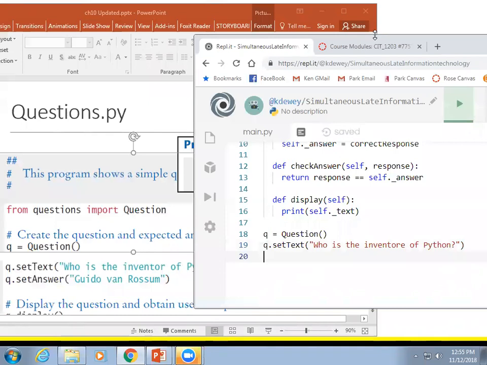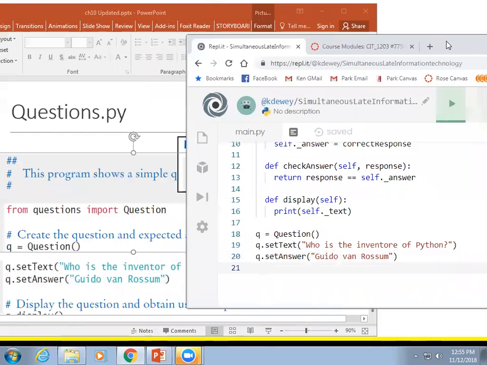Then we're going to say q.setAnswer. Guido von, let's spell it right. Von Rossum. Wherever you say that name. Rossum. Okay.